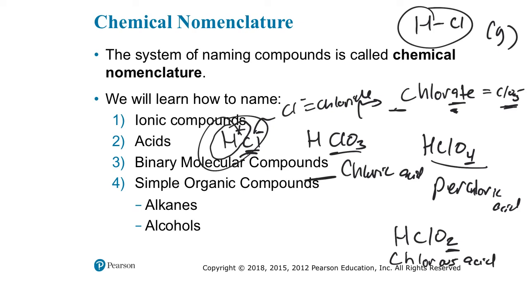So binary molecular compounds, these are molecular compounds, so still no metals present. These are things like SO2, N2O, carbon monoxide, carbon dioxide, like we mentioned earlier. So 2 elements, but in any proportion. We can start naming those. We're going to have to pick up the dis and the tris, like sulfur dioxide, dinitrogen monoxide for N2O.